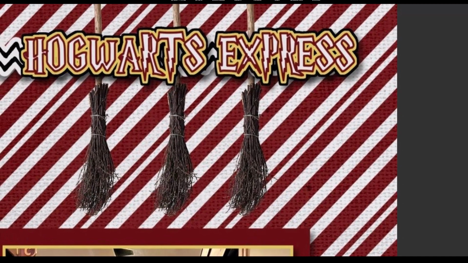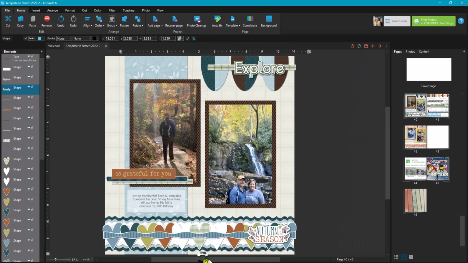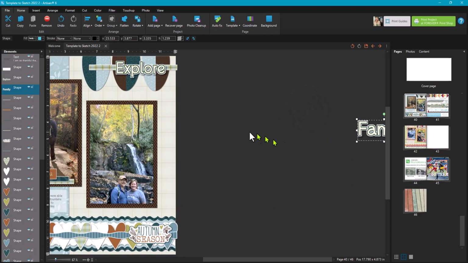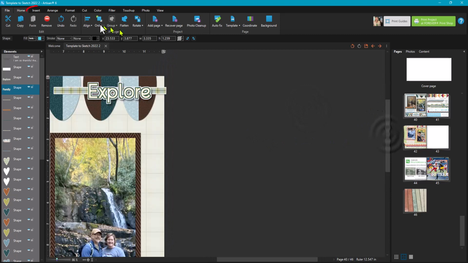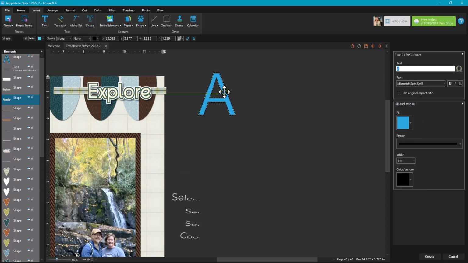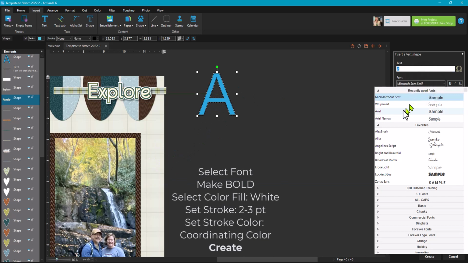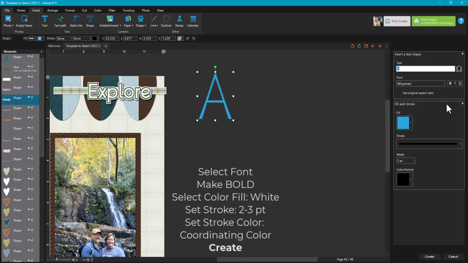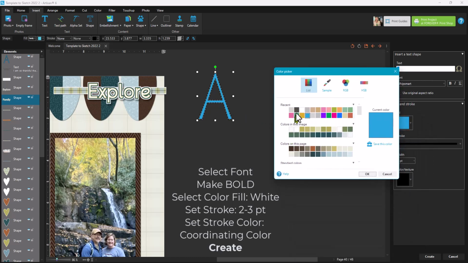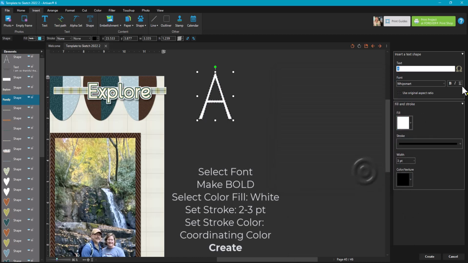Okay, let's go to Artisan. And I'll kind of slide over on the side here and zoom in. Start with the insert ribbon, and then we're going to go to the text section and shape. And then I used Whip Smart, which I like, but I haven't really played around too much with script shapes, but I know the straight edge shapes work real well with this. Fill, solid color, my little color window pops up. I'm going to make it white. And then I do find that if I do bold, it gives me a little more material to work with.